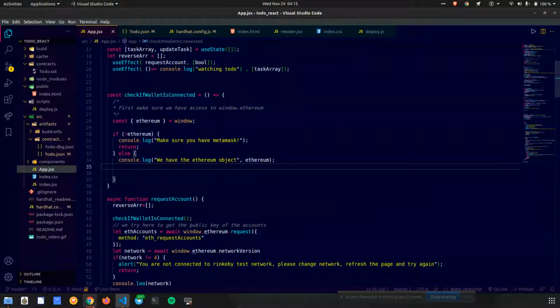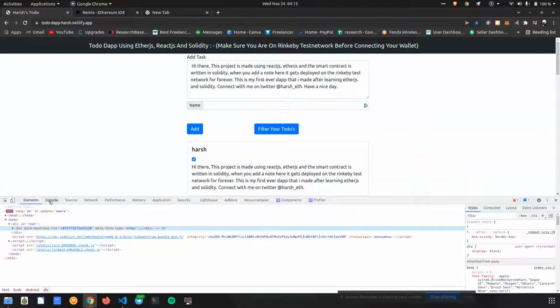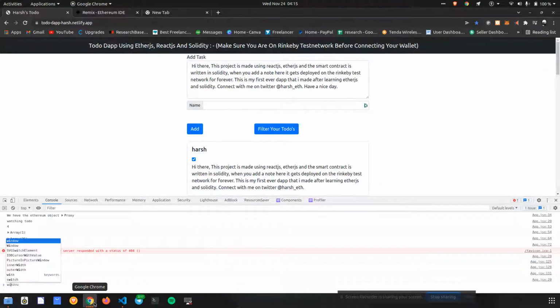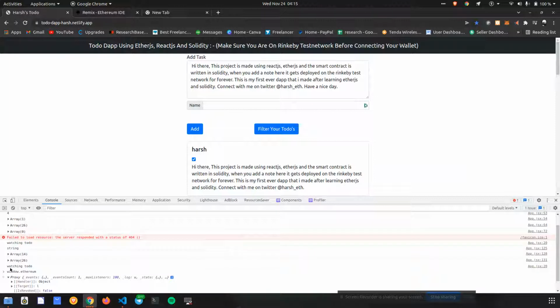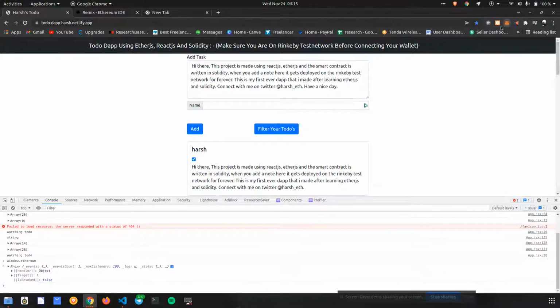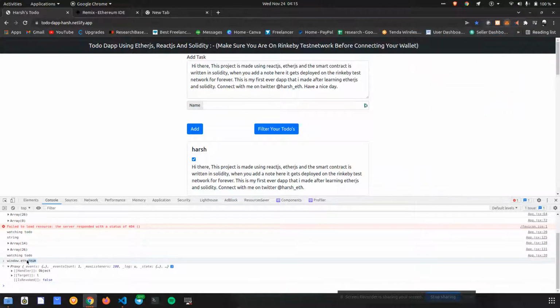What MetaMask or any wallet does is, whenever you open any website, it actually injects an object called Ethereum. So if I do window.ethereum, you can see this object, and it's not a default thing. It's here because I have MetaMask. If I uninstall this extension, I won't see window.ethereum over here, because it's injecting Ethereum in every page that we visit. So we are going to use this.